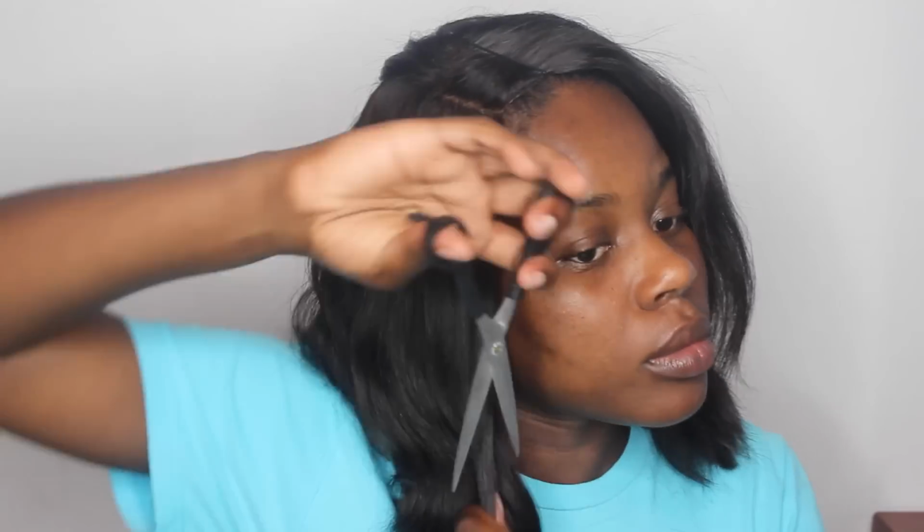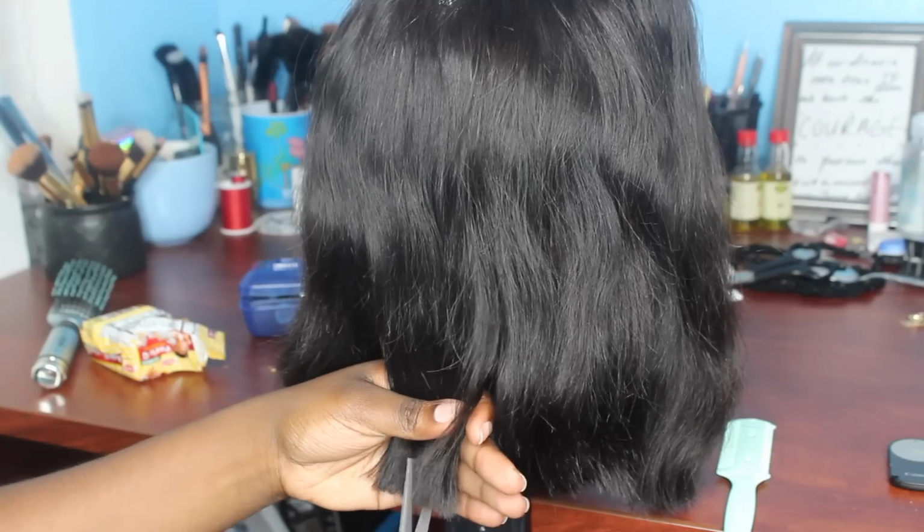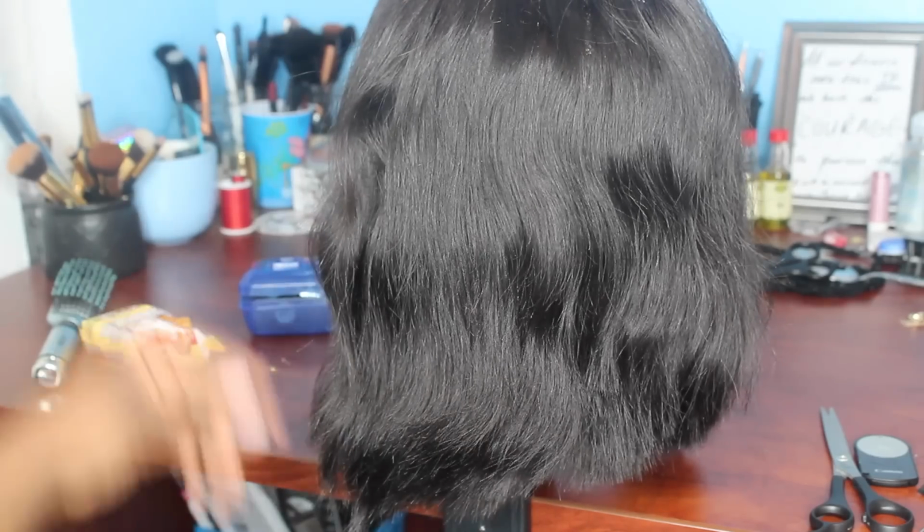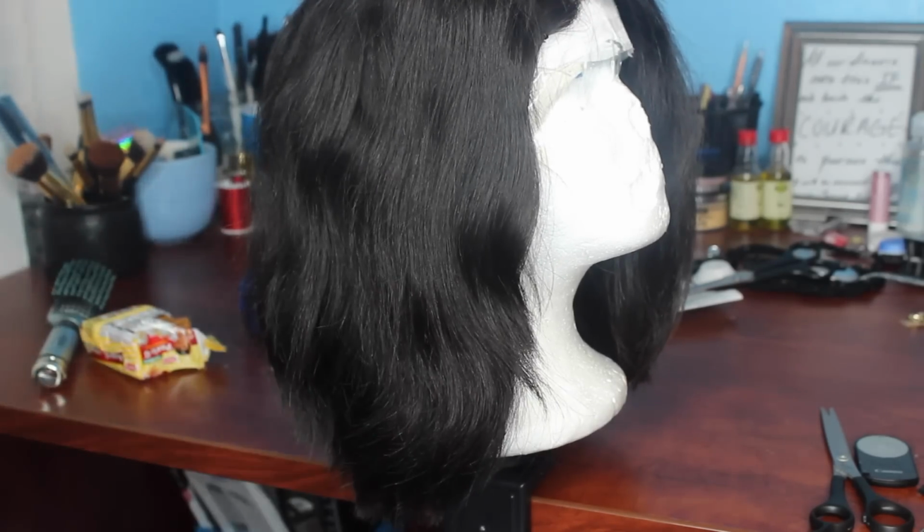So what I'm doing is I'm basically just cutting layers into the hair. I'm just going through at random parts and taking my little shear scissor thing and cutting layers at different parts of the hair. And then I'm going to take my thinning shears. I'm going through the hair and just thinning it out at different sections. This is just going to make sure the hair isn't as bulky as it used to be. I did use four bundles to create this wig, so it was kind of thick once I cut it. And then I'm just going through and thinning the ends so it doesn't look so blunt, and I'm cutting more layers in.